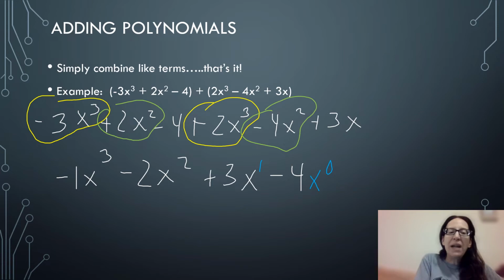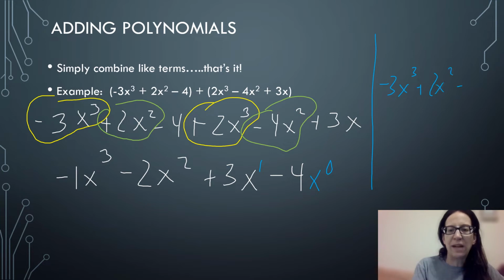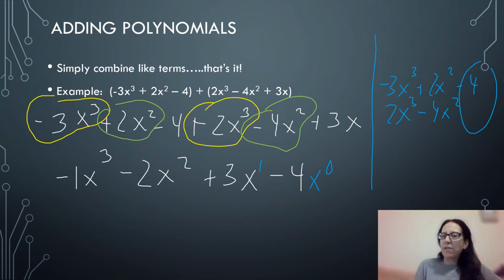Now, you might want to line this up vertically, if that is better for you. So you might do something like negative 3x to the third plus 2x squared minus 4, and then line it up so that your x cubes are underneath each other. You might run into a problem though, like right here, because those aren't like terms, but I'll leave that up to you whether or not you want to set the problem up like that, or if you're just good writing it out side to side. And just be careful for careless mistakes.